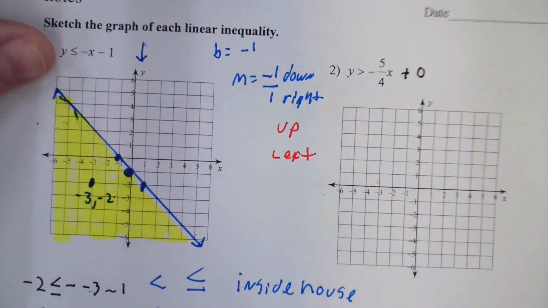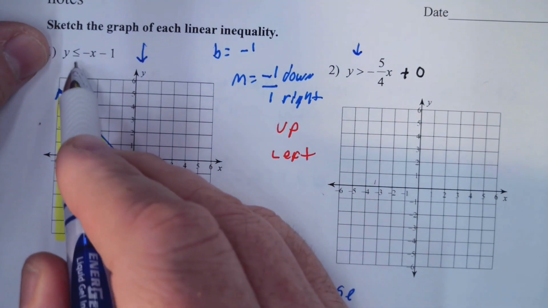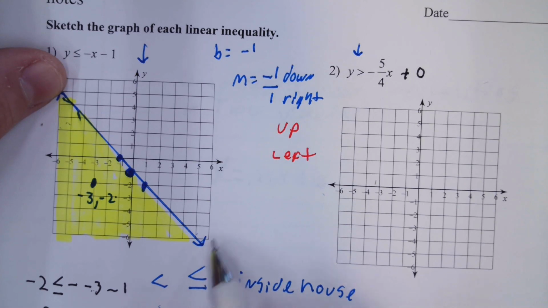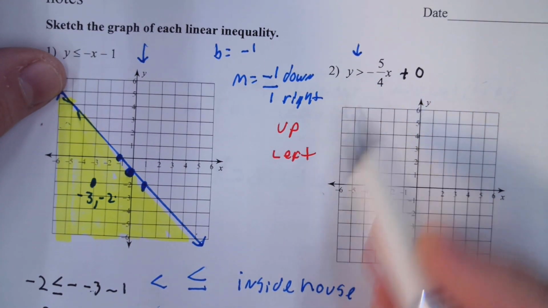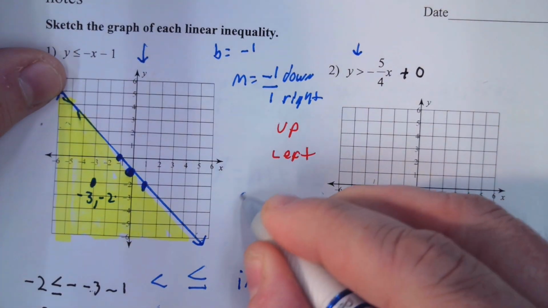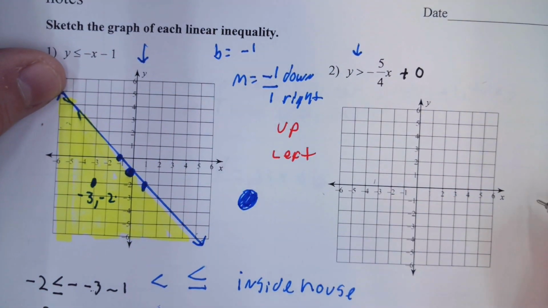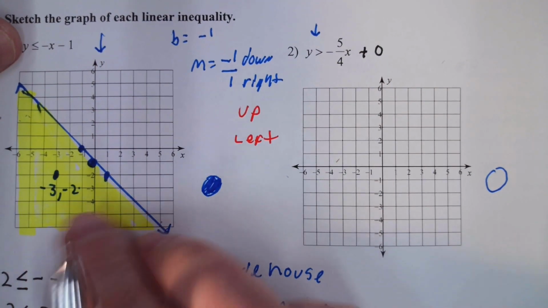All right, and this is going to be a problem. Because this wasn't a problem because equal to, this is how we do an equal to line, right? How should I do a greater than with no equal to? Because this would have been a circle that we fill in. This would be a circle that we don't fill in. How would I do a circle that we don't fill in?